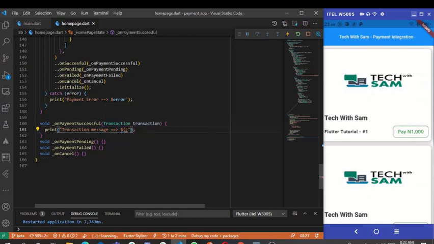So transaction dot message, then we can get the reference also. Transaction ref, we can also get the reference. So transaction dot reference number. Okay, and that's all. You can do so for other pages too, let's print out what's happening. So on pending, we're just going to be printing the transaction reference. So let me just copy this.